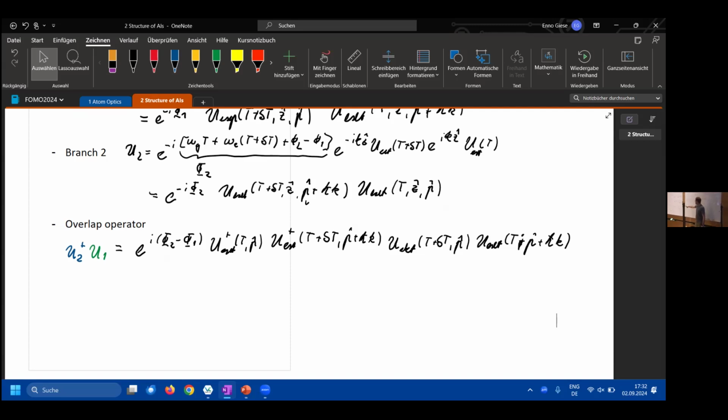Okay, and if we see that, that's pretty cool because our interferometer phase in a gravimeter is minus kgt squared. And so we have kgt squared and kαt squared. So if they are perfectly the same, we are always at the 0 fringe. And that's something that we're going to learn about tomorrow, because we can now lock our chirping to gravity and use this as a readout. Okay, further questions?